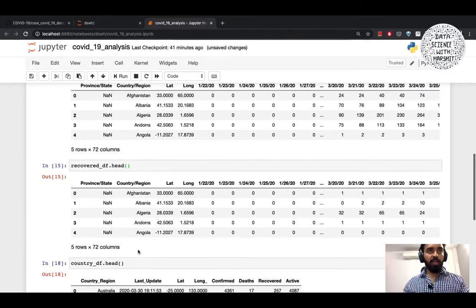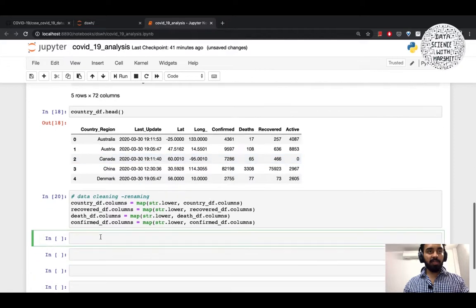Now I want to change province/state and country/region into something simple. So let's do one thing: confirmed_df equals confirmed_df.rename. There's a rename function for data frames.